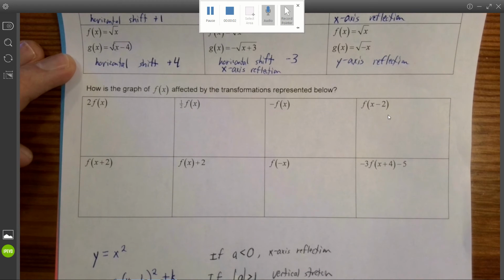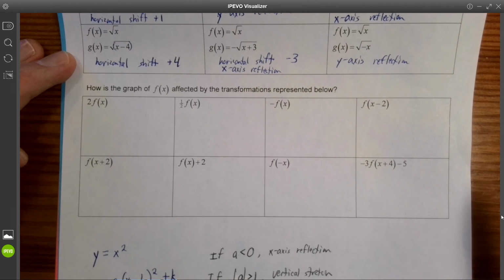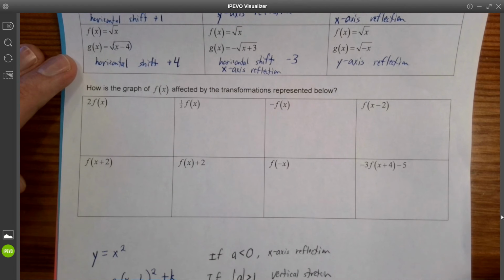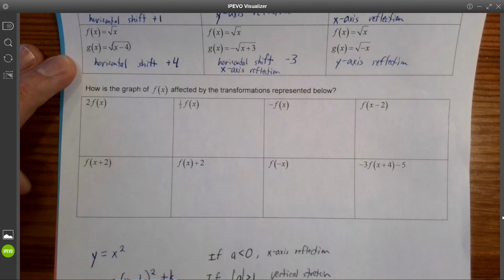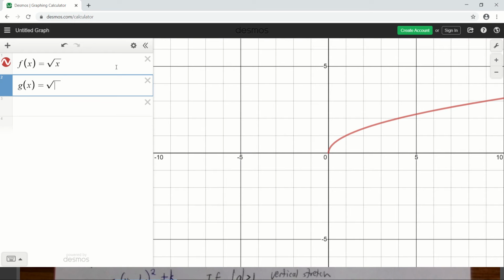This next section is going to basically solidify our understanding of what the different numbers do in different configurations. And so you're probably like, f of x, what is f of x? You didn't tell me what it is. Who cares what it is? Now, in a minute, I'm going to just use some examples. They're going to be square root. So I'm going to go back to here, and we'll graph based on the square root function.